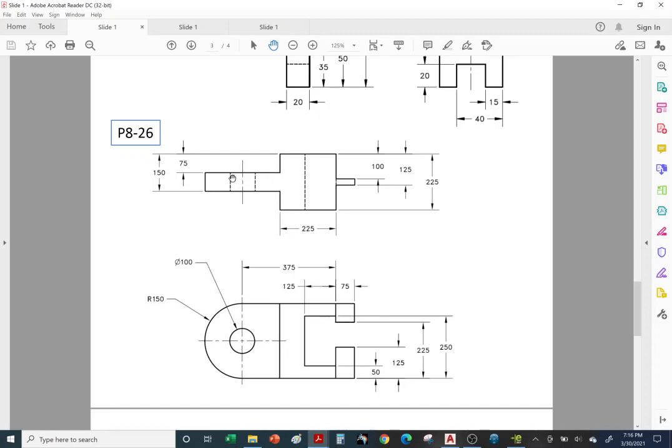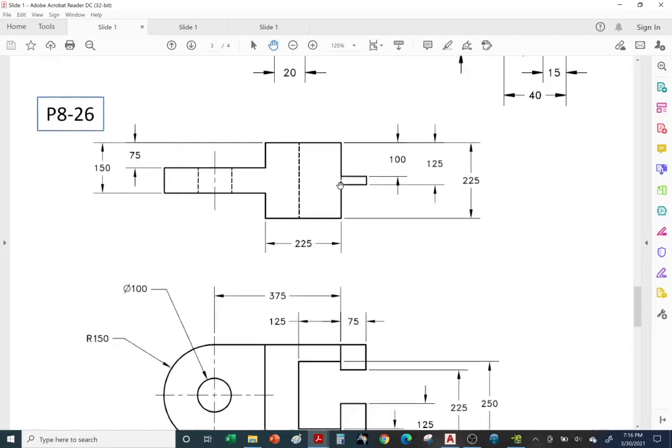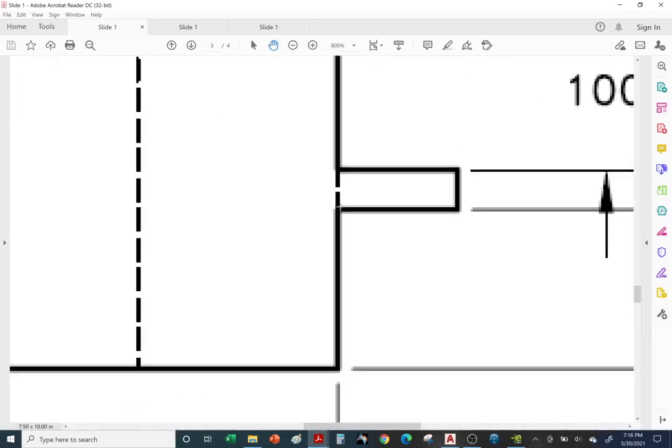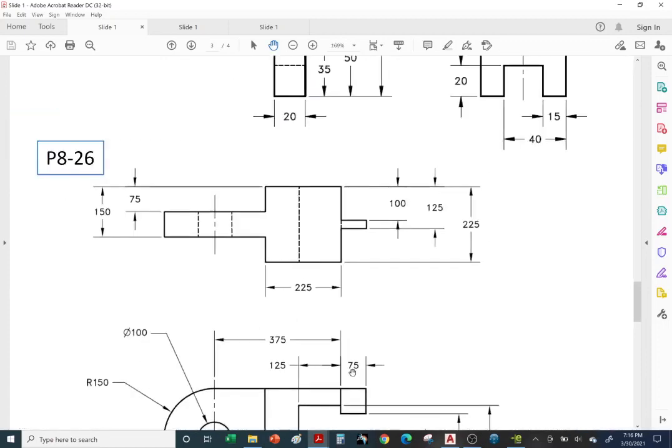Let's go ahead and add the red hidden lines to represent the hole and the center or the axis of the hole. And we also have a red hidden line representing this wall here or the edge here, right? So red hidden line. And we also have a red hidden line here, right? We cannot see the inside edge here, so we need to represent it with the red hidden line. I know it's small, but you have to draw it in there. Okay, let me zoom in just to show you. There it is.